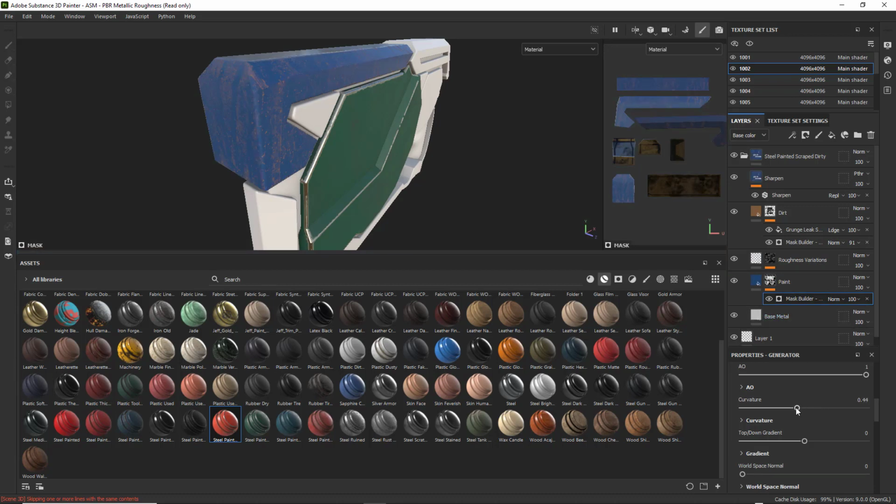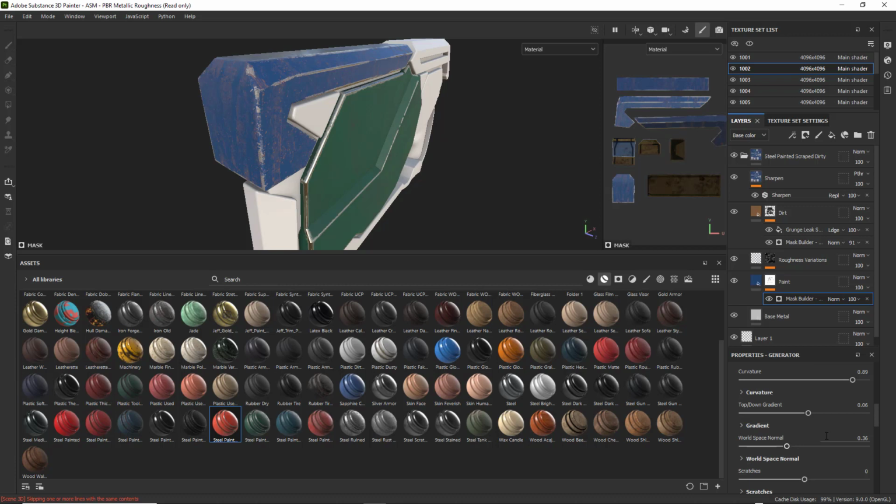It's the mask builder on this particular one that I can change the curvature amount to whatever I want. Okay, here we go. Make it a little bit more if I want to, or a little bit less. Let's mess around with those parameters. It just takes time to get it exactly the way you want it.